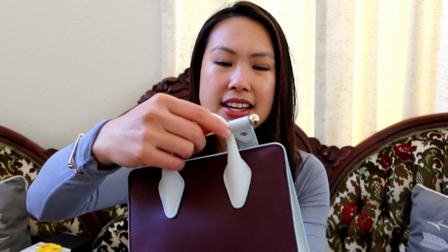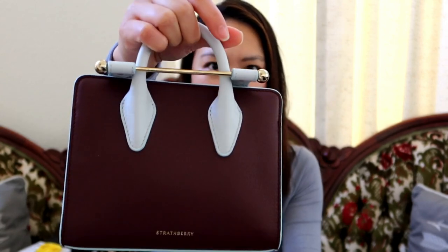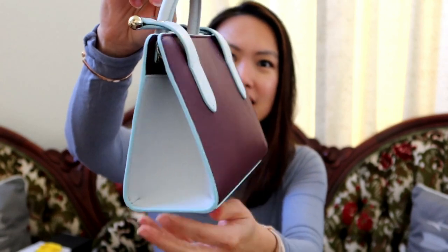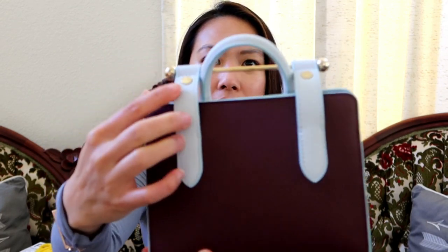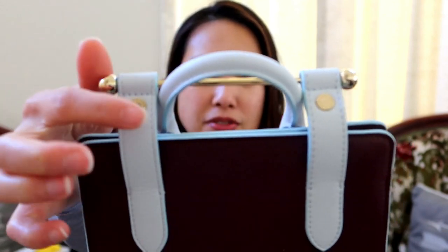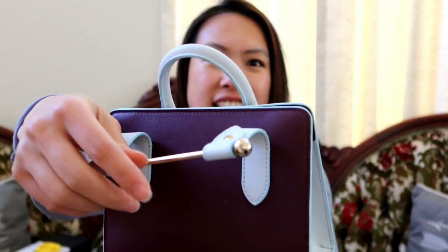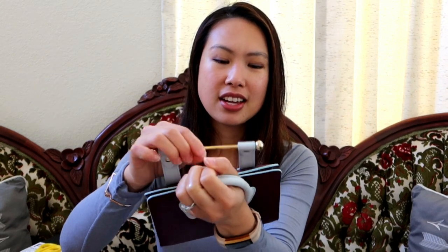It's the Strathbury Trivial Nano Tote in the bi-color — this one is in purple and light blue. It has the iconic bar that Strathbury is known for, and then a little tiny handle. It says 'Strathbury' very small right on the handle. The bar comes attached to two little metal bits that also have 'Strathbury' on them. You open it by unlocking it — there is a magnetic closure, very stiff but not difficult to get into.